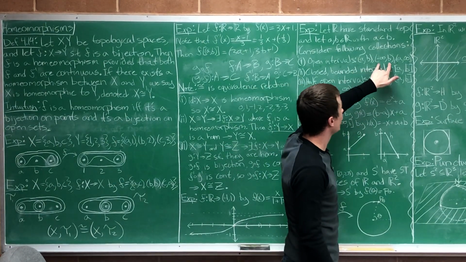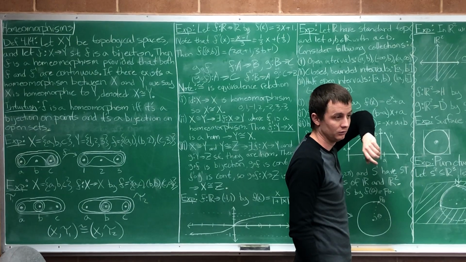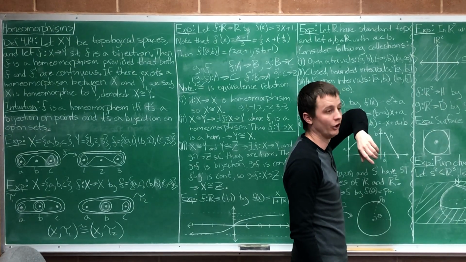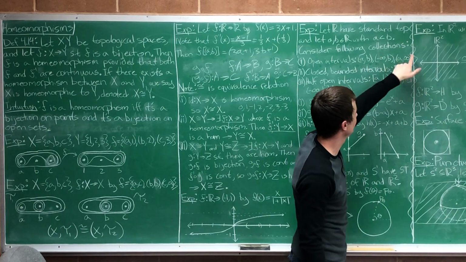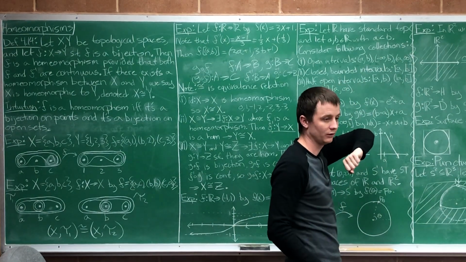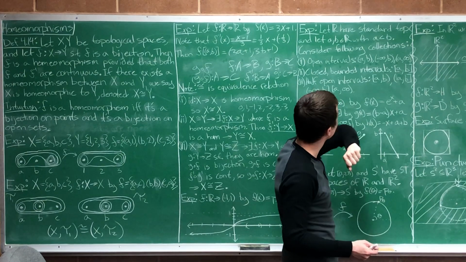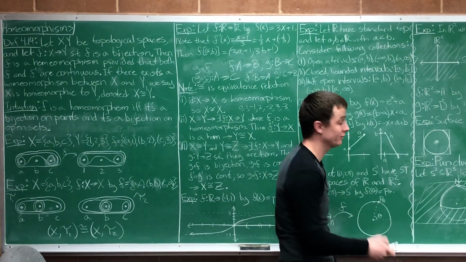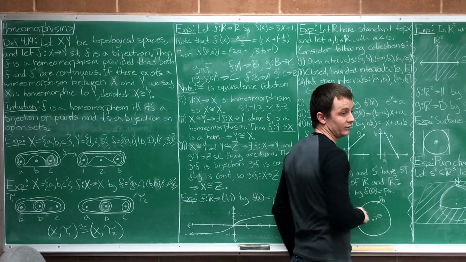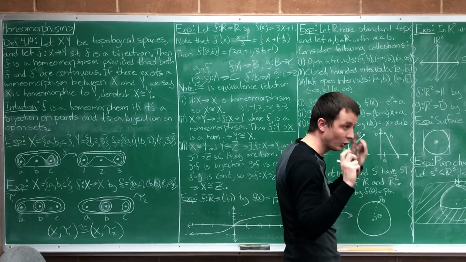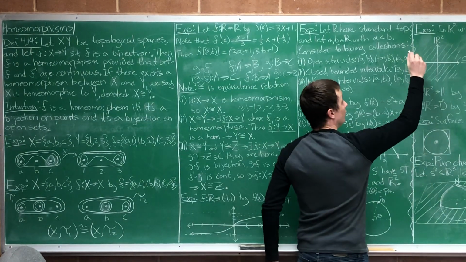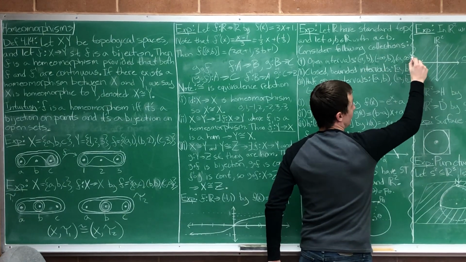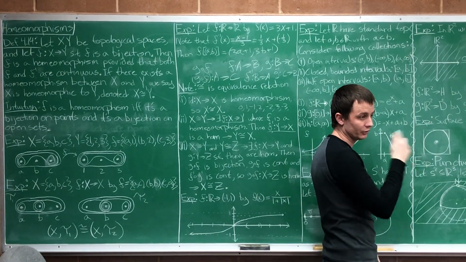All of these are topologically equivalent. They're homeomorphic. The standard topology on this, this, this, and this are homeomorphic. What does that mean? That means that there's a bijection between all the points in this set and all the points in this set, same cardinality in the points, and every open set here maps to one and only one open set here, and vice versa, obviously.